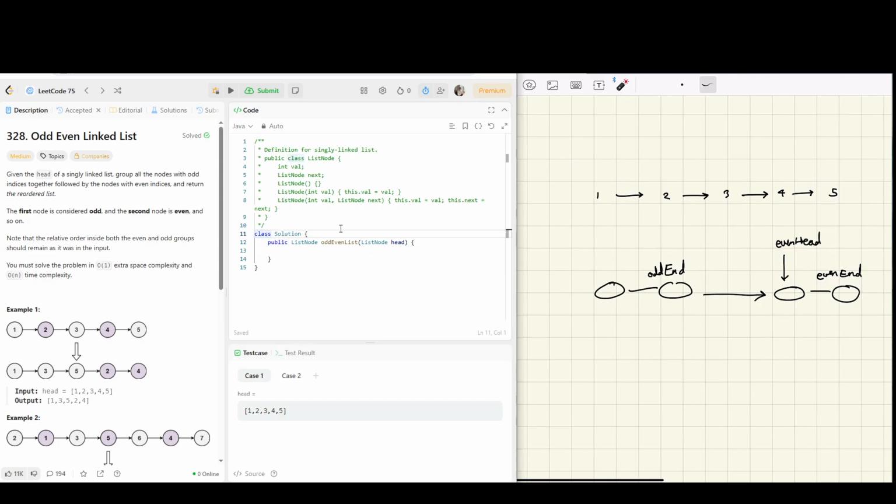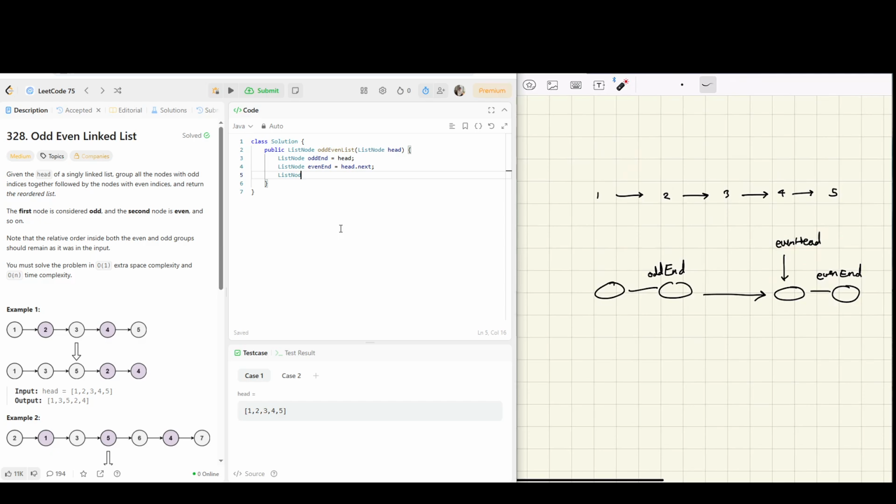So list node odd end is equal to, I'm going to set it to head because the first one is always odd. List node even end is equal to head.next.